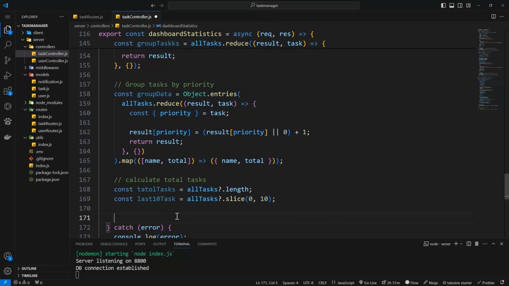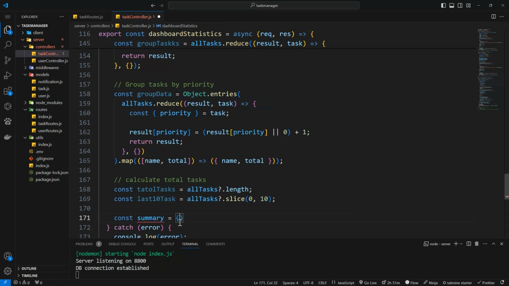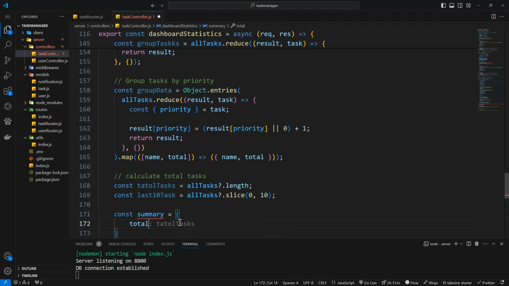So now we have the total and we have the last 10 items. Okay, so we can say const summary should be equal to, then we put all together. So total task and last 10 tasks.